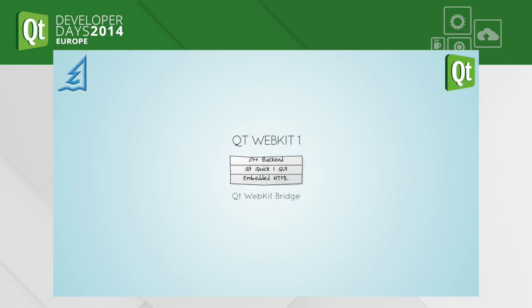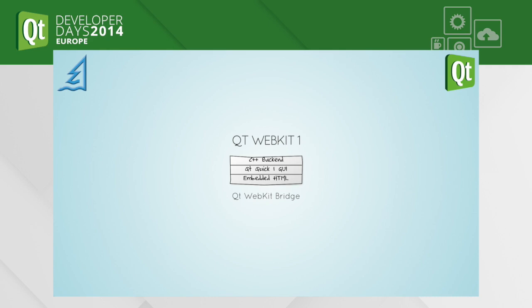With QtWebKit 1, in a historical sense, that was very trivial, more or less, to achieve, because everything lived in the same process. The C++ logic and QML, of course, live in the same process, but also the HTML client lived in the same process.